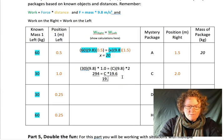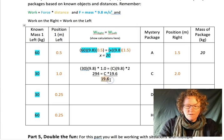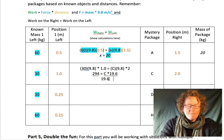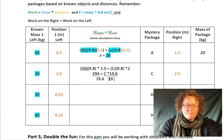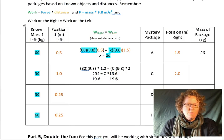So we'll isolate the unknown. You don't want that underlined. So divide one side by 19.6. Divide both of these sides by 19.6. Of course, these two will cancel out. This 19.6 cancels this 19.6.